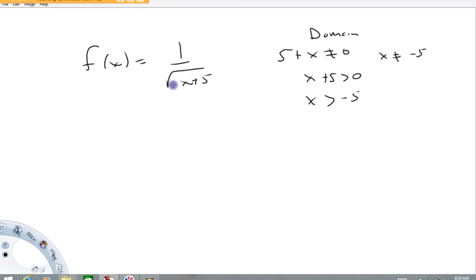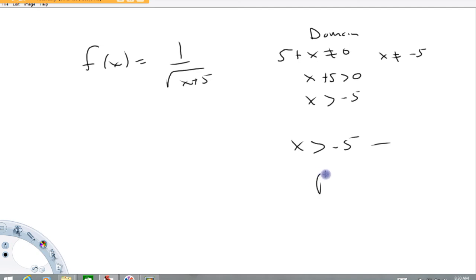Okay, so we can't allow x to be minus 5 because we'd have a division by 0, and then the square root of this thing needs to be positive, so x has to be greater than minus 5. Now normally you would have an equality here if this thing was up top, but since it's in the bottom, I'm going to leave that off. So the domain of this function is x greater than minus 5. Minus 4 should be fine: plus 5 is 1, square root of 1 is 1, we're cool there. You can put 10, 15, 20, any value for x greater than minus 5 will be good.